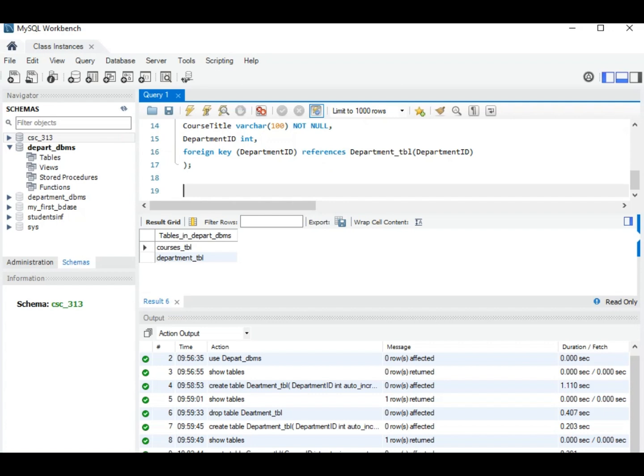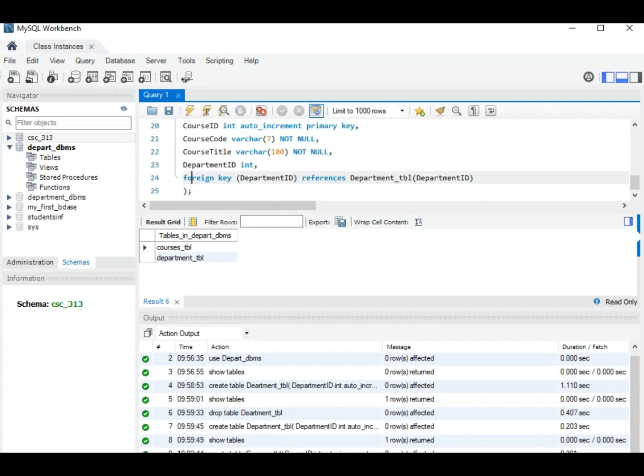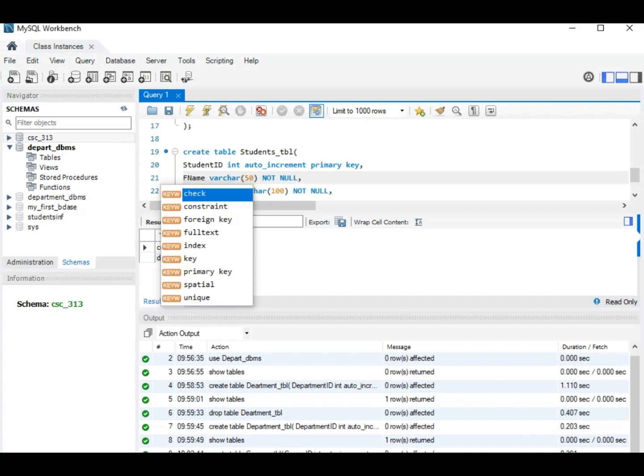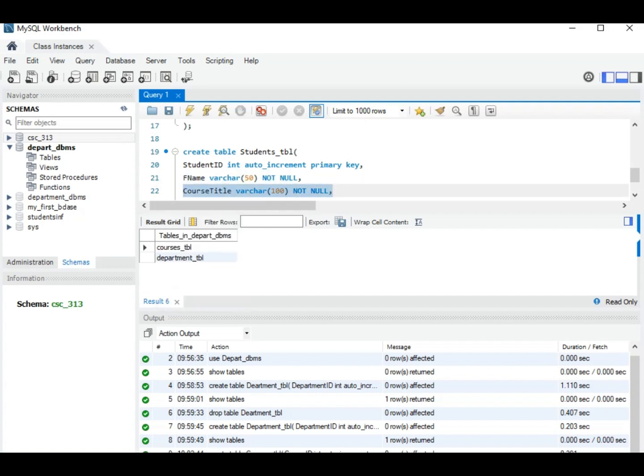So I'm copying the code of courses so that I can refine it in order to have a smooth work. So this is going to be students underscore TBL, right? This is the best practice of identifying this TBL. So this is going to be student ID. So this is going to be student first name, last name, isn't it? So that's how we are going to have it. Student first name, we can set FN, right? And our FN can contain probably 50. So let's have it like this.